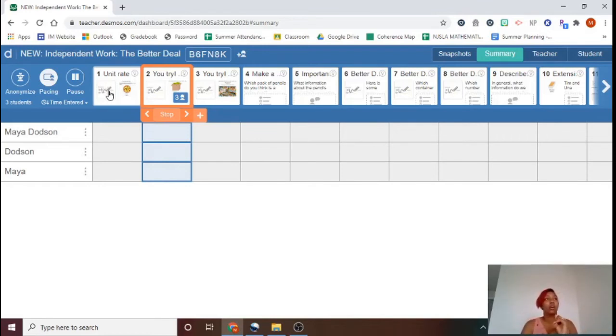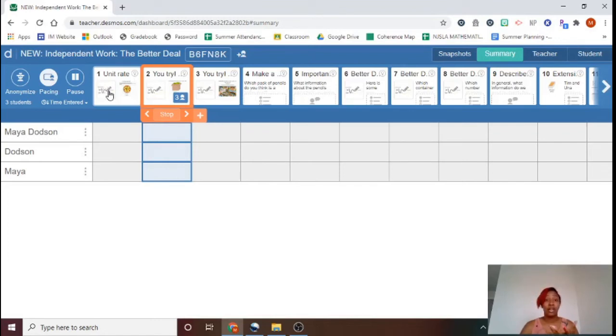Again, I use it for when we're doing a warm-up or a class activity when we're working together and I need them to be on a certain amount of slides. Or maybe I created a Desmos that will span over an entire unit or 3 days, right? And so I don't want them to have access to all of that. So they'll have access to a certain amount. And so I created this kind of class norm for how to use Desmos, and they knew that they only go on the slides that I asked them to go to.